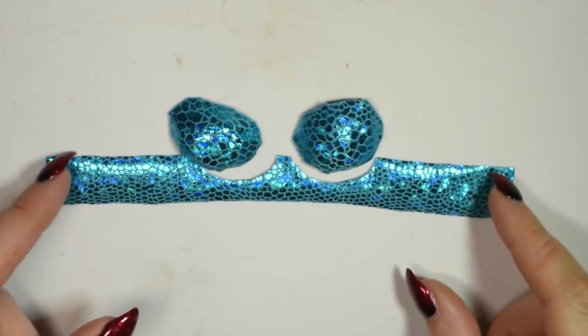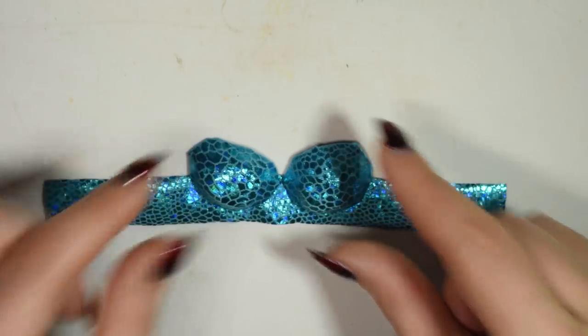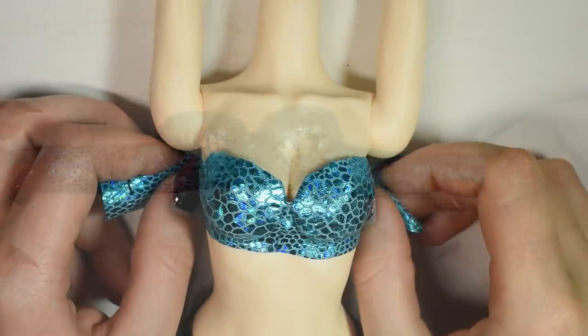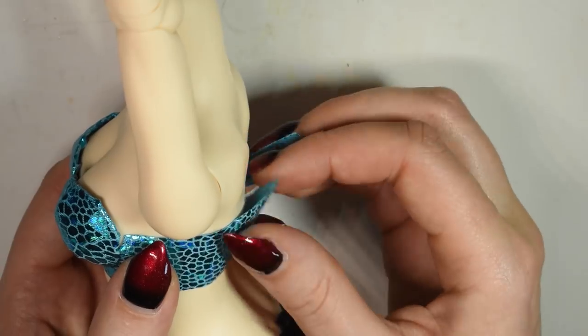Next, you're gonna cut out a piece of fabric in the shape like this, making sure it can go all the way around the doll and overlap, and then you're gonna glue the two cups onto it. It's beginning to take shape now. Now you wanna take a piece of Velcro and use this to close the back.